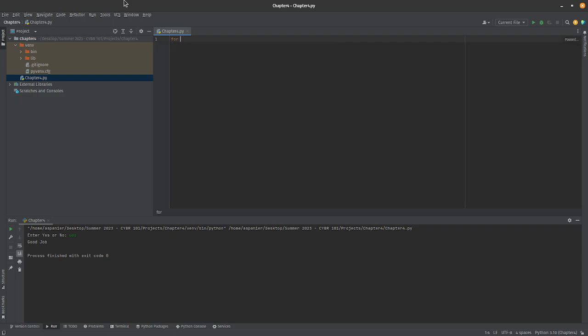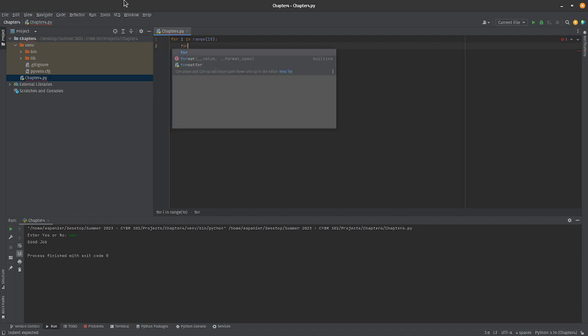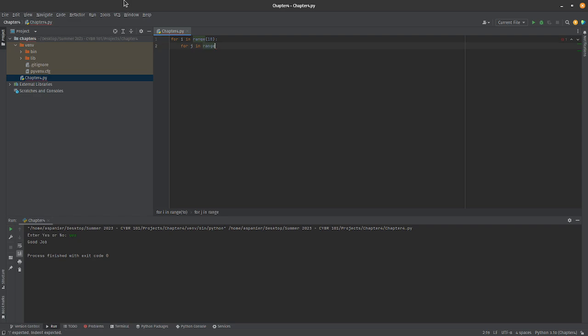We're going to call it for i, we're going to use the range function, and we're going to count up to 10. Okay? Now we're going to make an inside loop, for j in range, and actually, let's make the outer one go from 0 to 10, and let's make this one go from 10 to 20, right? Because this is non-inclusive, right? So we can start at 10 and go to 19 then.